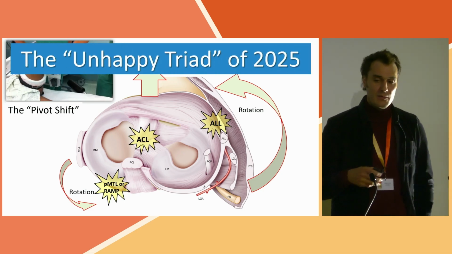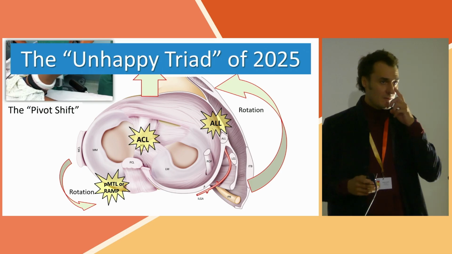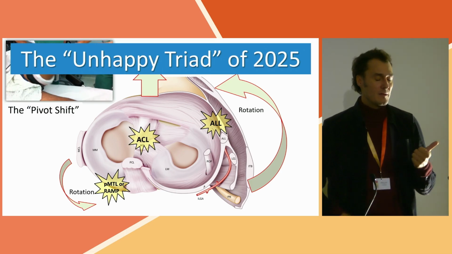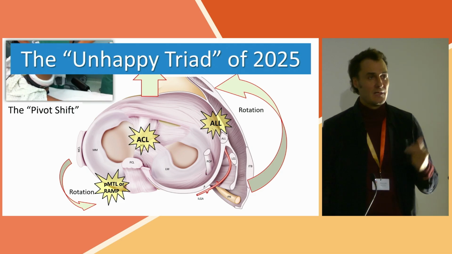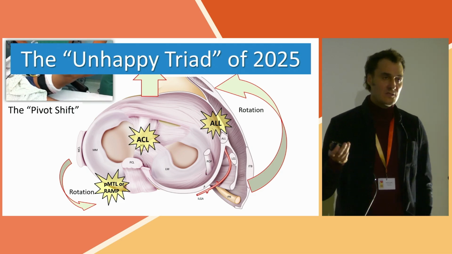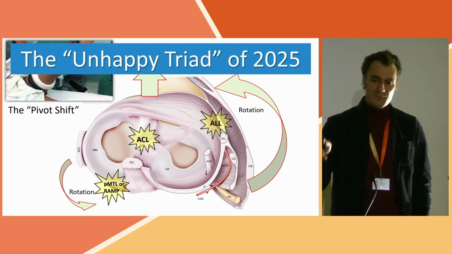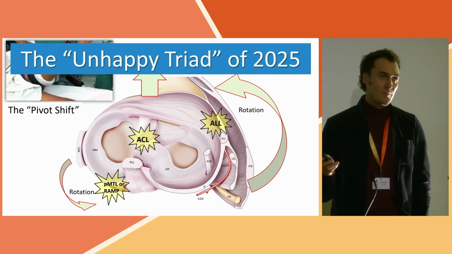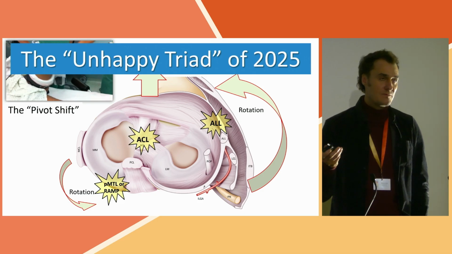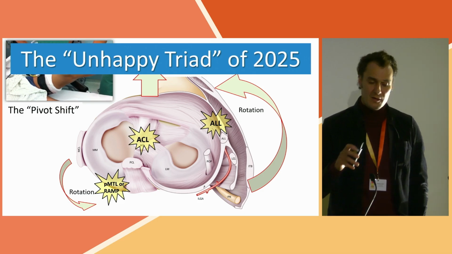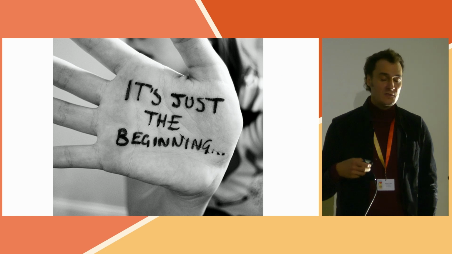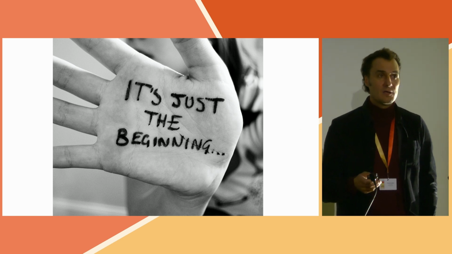So you all know the so-called unhappy triad of O'Donoghue, maybe: medial collateral ligament, meniscus, ACL. I think this is actually the contemporary unhappy triad. Most of these patients have a combination of this. So every soccer player should be suspected for a combination of these 3 before you go to surgery. Always think about this combination, and most of the time you have to treat it accordingly.